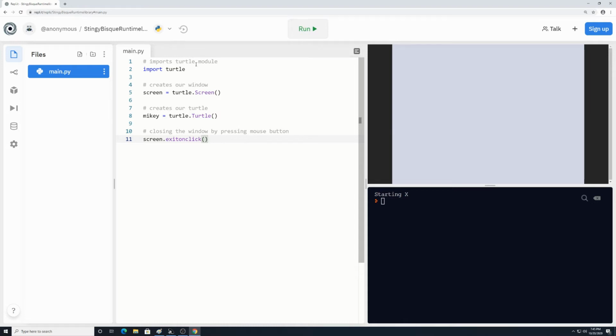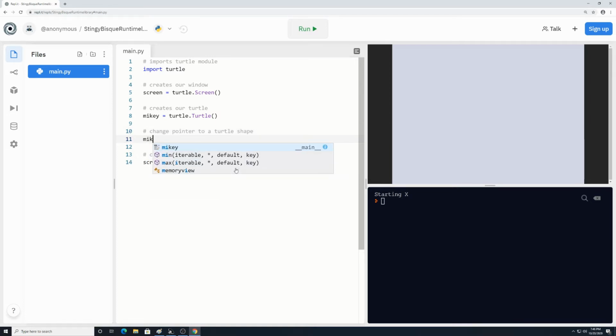We are going to make some changes to this code from here on out, and here's how we would do it. The change I want to do is actually after naming Mikey and before the exiting command. What I want to do is make that arrow into the shape of a turtle. Otherwise, why use the turtle module if we can't have the pointer be in the shape of a turtle? That seems silly. So here comes my comment. Change pointer to a turtle shape.